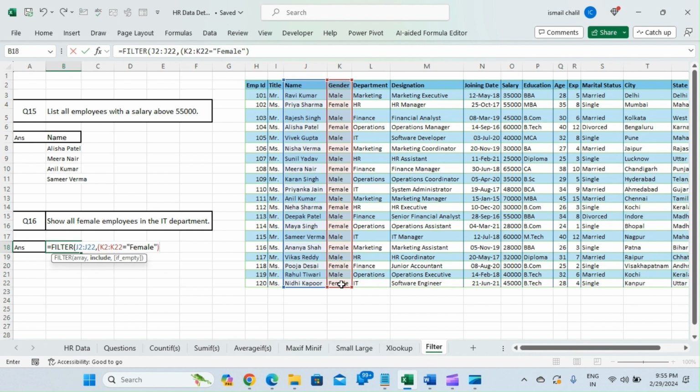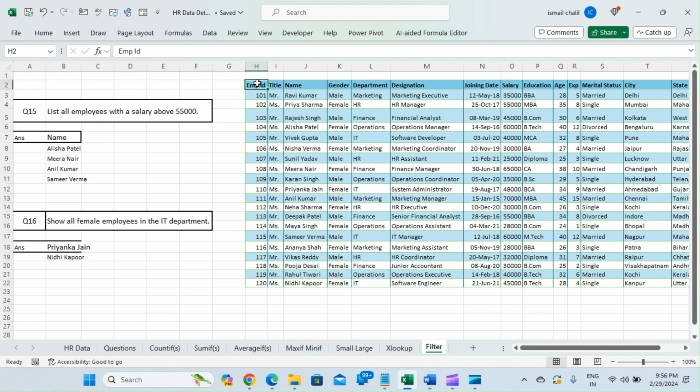Close my bracket, and I'm going to use a star. Why star? Because it is an AND condition that we are trying to use. Then I open my bracket. For the next condition, I choose my department, and here it is equal to IT, close brackets, and done. So these are the two employees who are females working in the IT department.